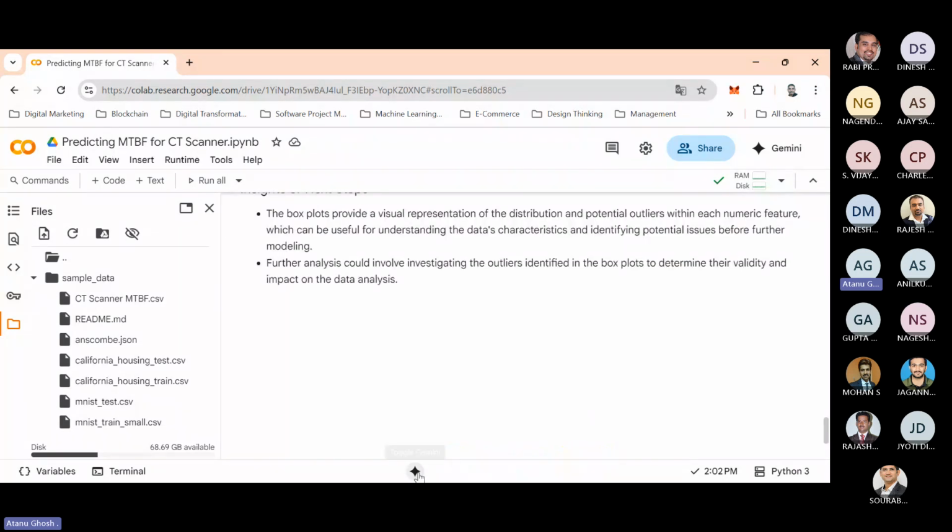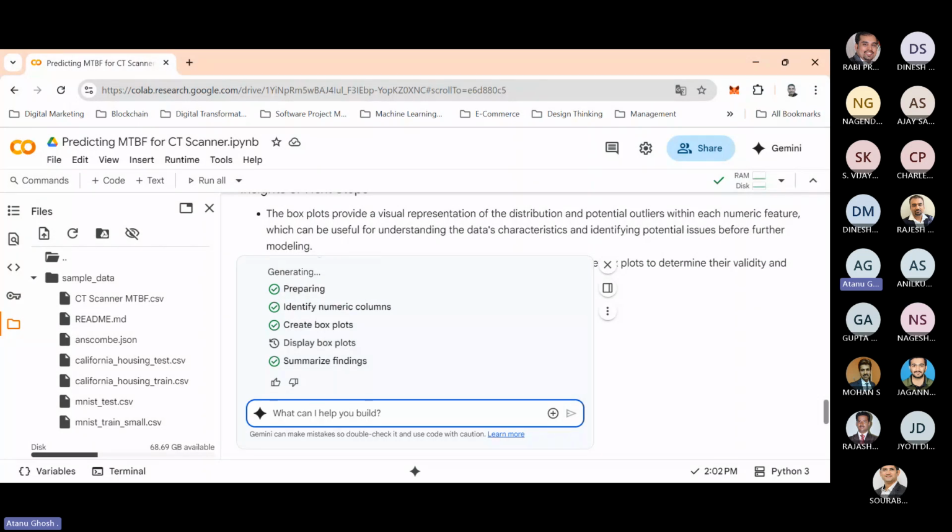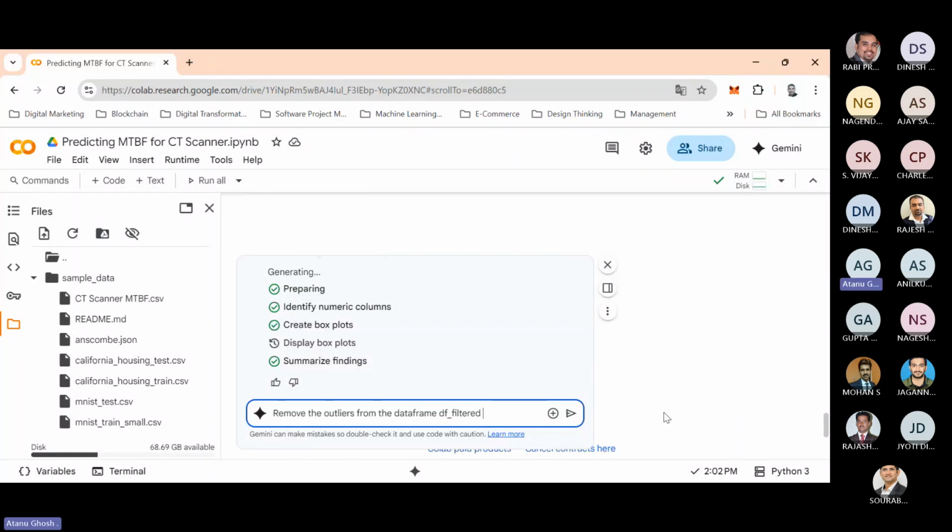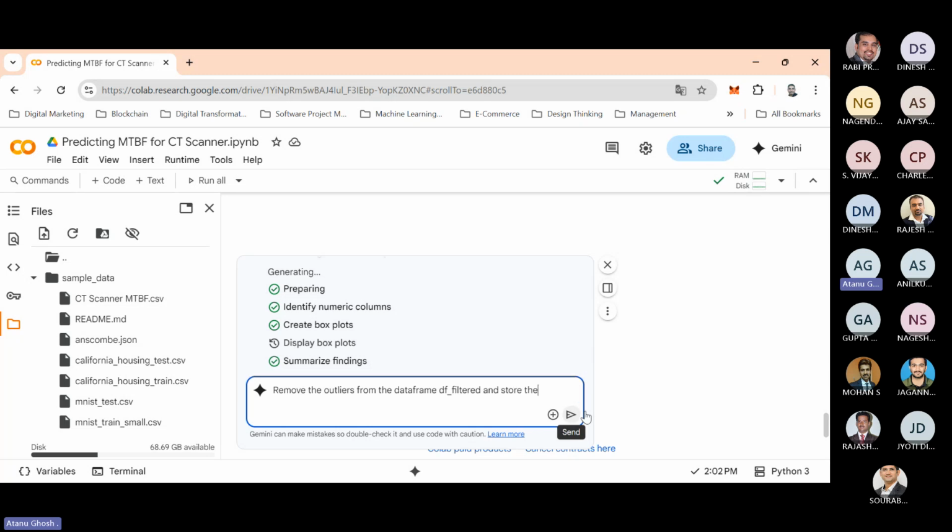So what I'm going to write as a prompt is: remove the outliers from the data frame df_filtered, and store the new data set in a new data frame. Show the head of the new data frame.